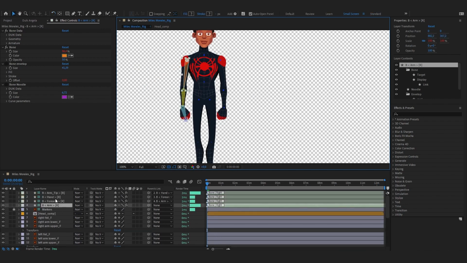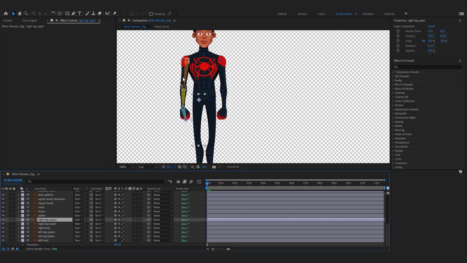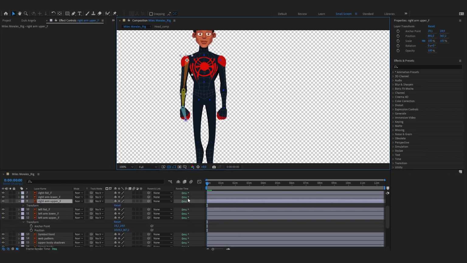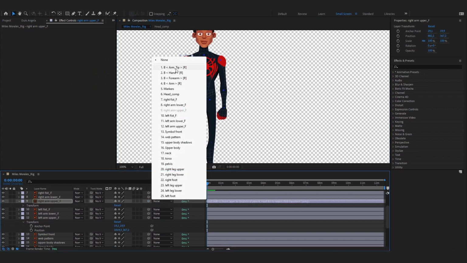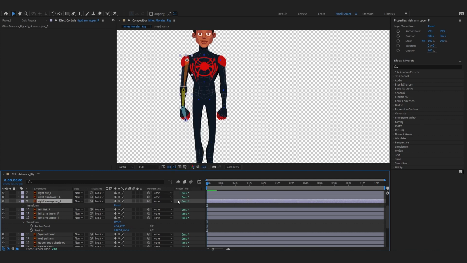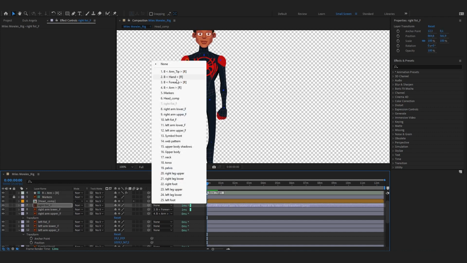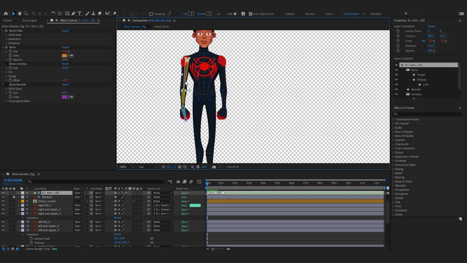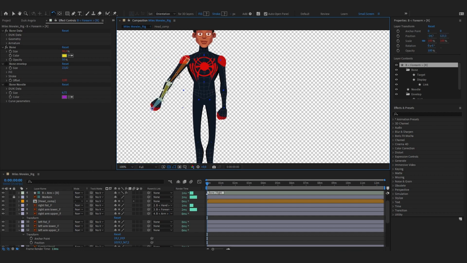And what we can do with this is, if I select my arm, I can then go in parent. So without even having to pick whip, just select it off the list. So the upper arm will just be named arm. And then we've got my right arm lower, it's my forearm, right fist on my hand. So now if I move these bones around, you can see they are now parented to the skeleton that you built. Nice.